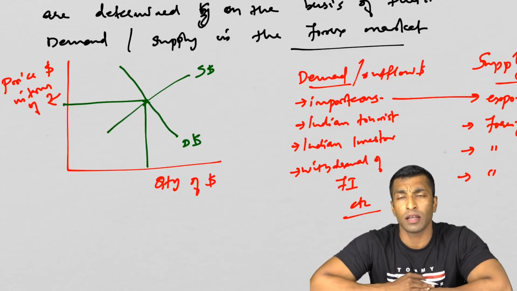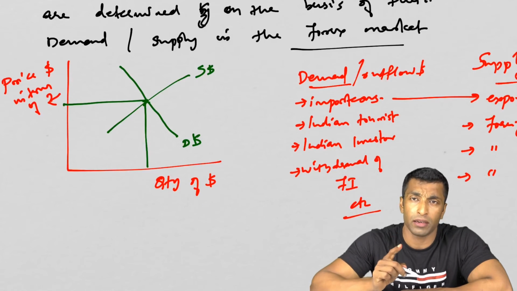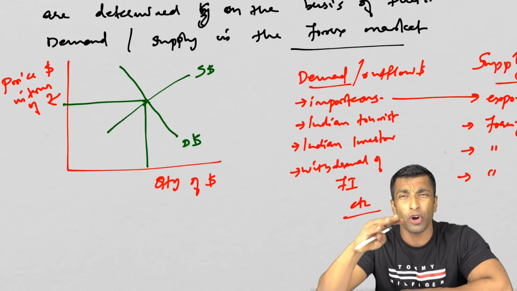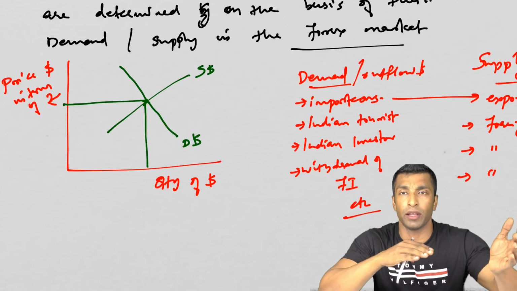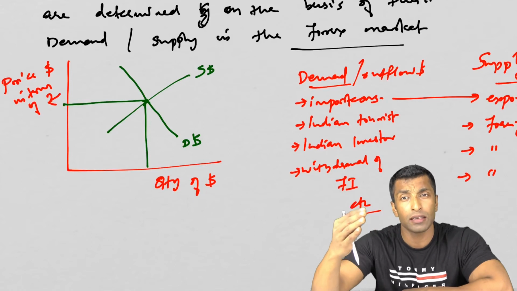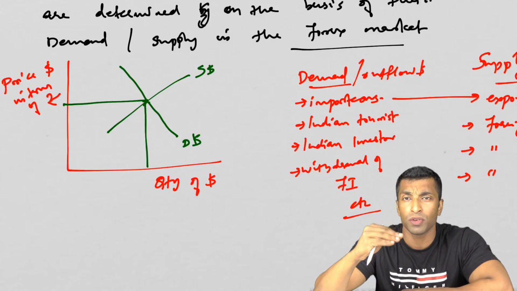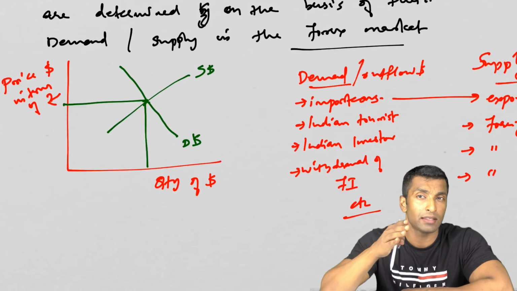Now what happens is, let's suppose the demand is increasing. Now the demand for dollar is increasing, what will happen with the demand curve? If there is an increase in demand, the demand curve will shift rightward. Don't talk about upward and downward shift, that will only confuse you because you need to reverse when it comes to supply. But in case of increase, take it as a rightward shift, for demand and supply it is the same. If it is a decrease, it is a leftward shift. So it is better to understand in terms of rightward or leftward shift. If it is an increase, whether it is supply or demand, there is a rightward shift. If there is a decrease, whether it is supply or demand, it is a leftward shift.